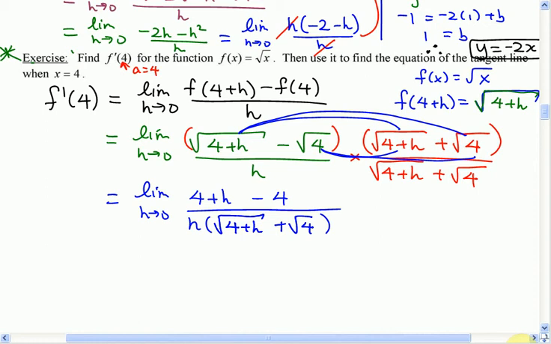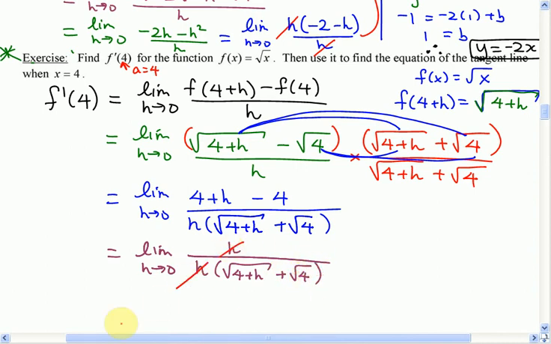This is good. Because now you should be able to do some simplification, especially in the numerator. What's 4 plus h minus 4? h. Oh, look at that. Do you see now why I did not multiply the h in the denominator? Because look, h divides out. And by the way, when you do this, put a 1 here so you know that there's still something up top. A lot of people don't, and they think, oh, it's 0. It's not 0, it's 1. So 1 over root 4 plus h plus root 4.